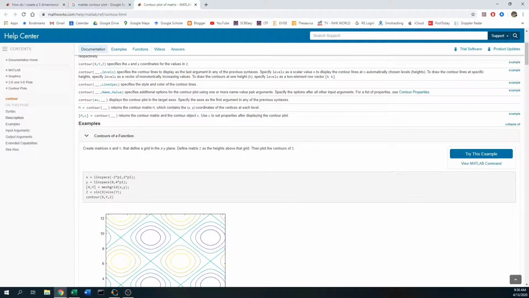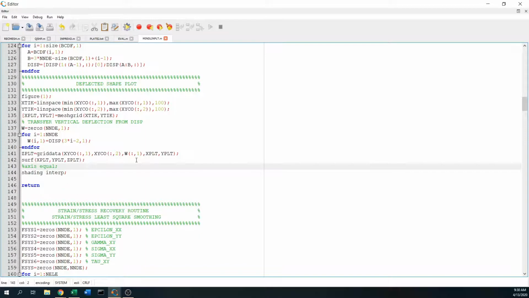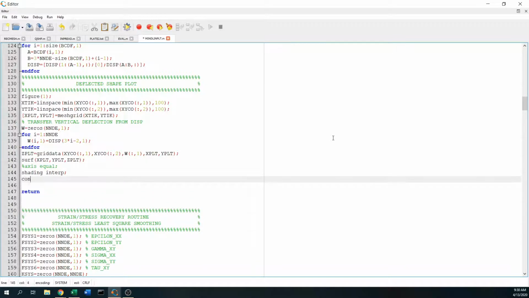We have all of them already. Then we can make a contour. Mindlin over here, we did a surface plot already. Then we got a contour XYZ. It's supposed to be this. Just that.